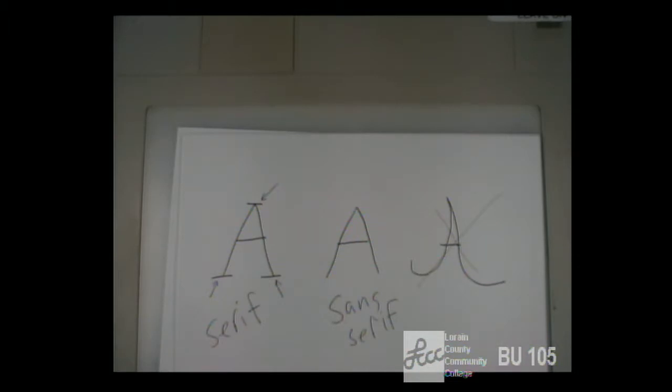Now, I'm going to open up Word to look at some fonts, just for the heck of it, identify whether they're sans serif or not, and talk about how fonts have their own feel, just like colors have their own feel.